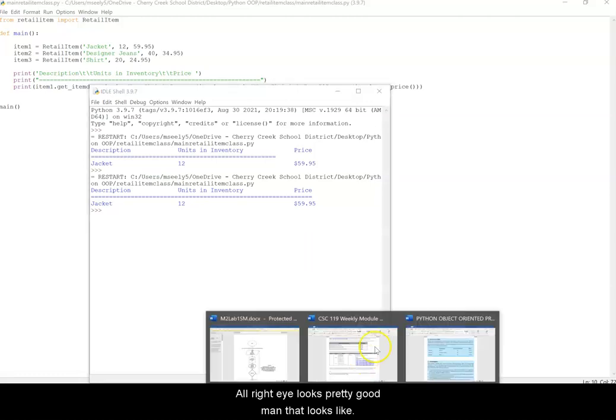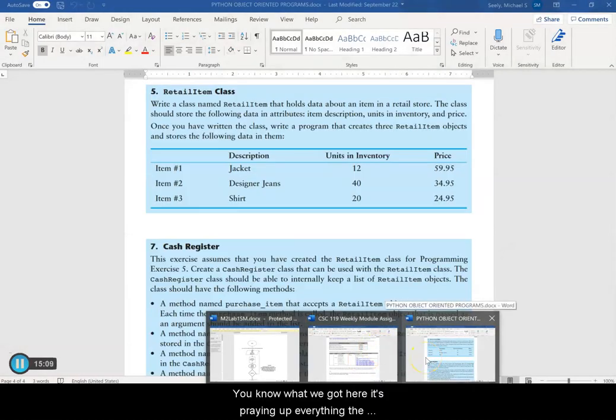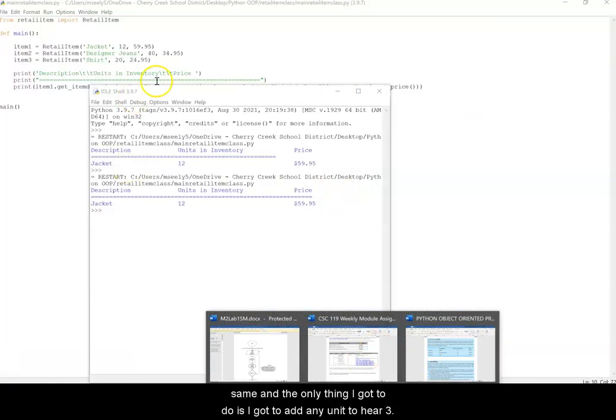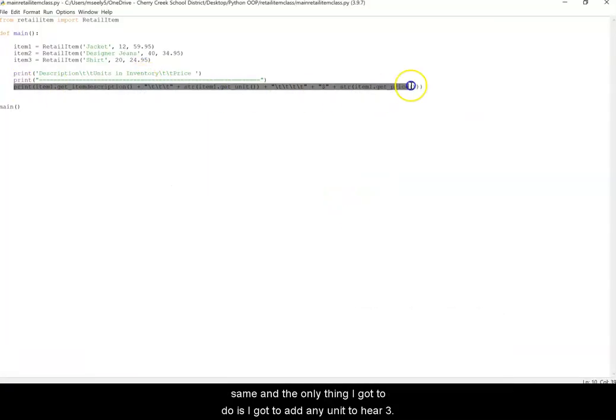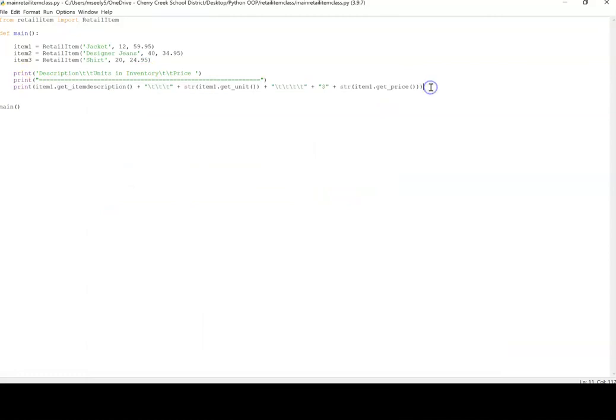I mean, that looks like, you know, what we got here. It's printing up everything the same. Now the only thing I got to do is I got to add in unit 2 here and unit 3.